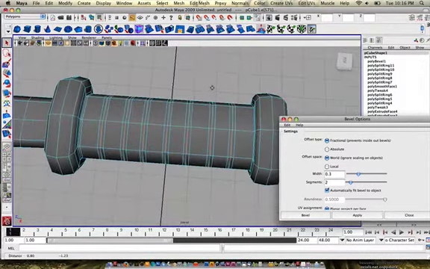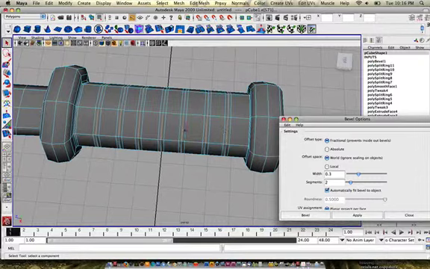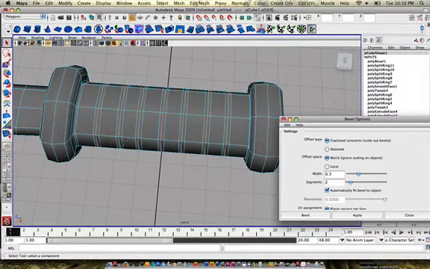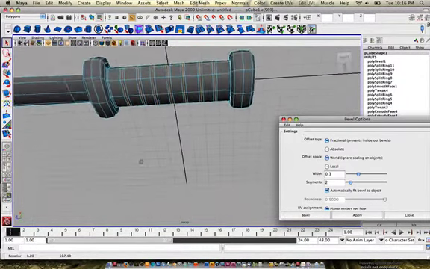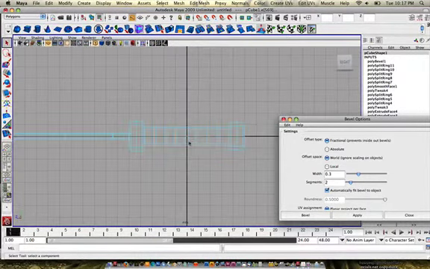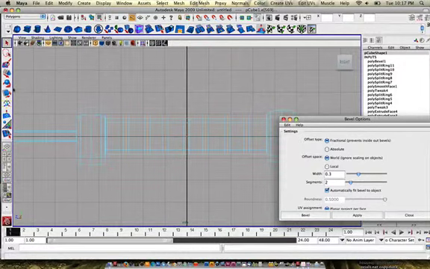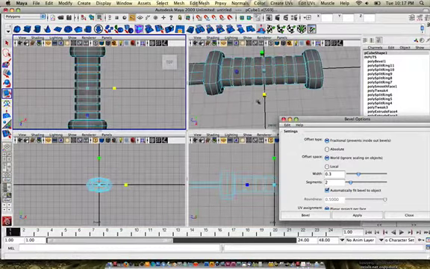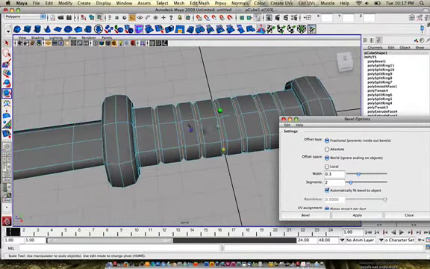Okay, so what I'm doing is highlighting every edge in the center of these edges. And I can hit Control, right click, and go to Edge Loop Utilities and to Edge Loop. And again, make sure it goes all the way around. Here's where you switch views again. So what I'm going to do is scale, and I'm going to scale in this view with the green. And I'm going to jump into this one, and I'm going to scale with the red. Okay, so I got something that looks like this.